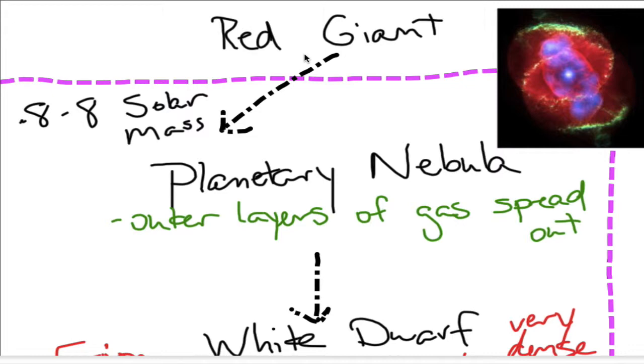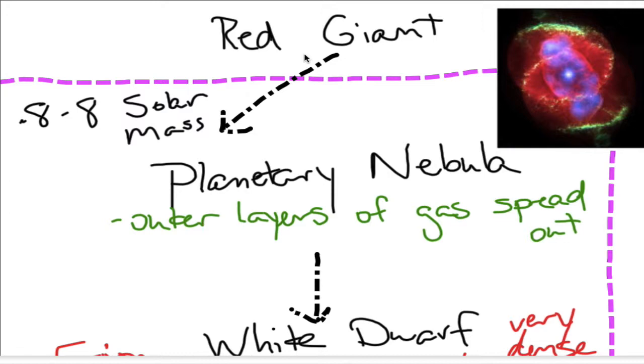Now these stars are not big enough, don't have enough energy, not a high enough temperature to take carbon and fuse it together. So once that happens, fusion is over. And unfortunately, so is the star. And here's why. What's going to happen is once fusion ends, there's no more pressure force on the inside of the star balancing out the force of gravity.